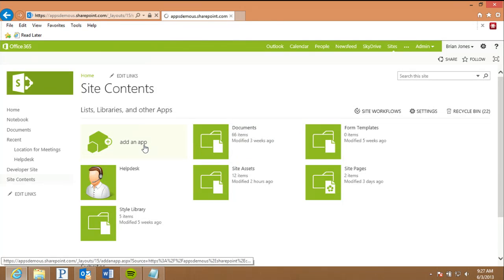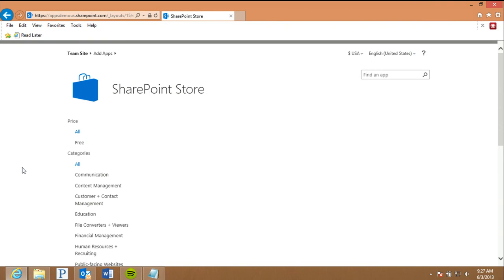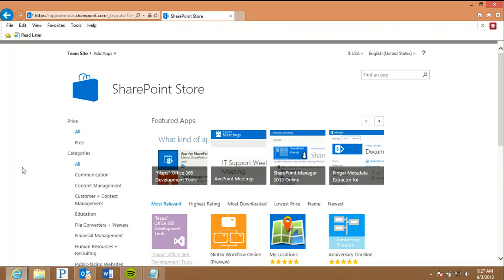So I'm going to click here on Add an App, and let's say I could go and see the different apps that have been provided internally that my IT department has built. Or I can go off to the store. And so what I want to do is, there's an app that I'd heard about that helps me manage meetings, agendas for meetings, documents, tasks, things like that. Something that really makes sense in SharePoint, right? That's the kind of thing you would do in SharePoint.